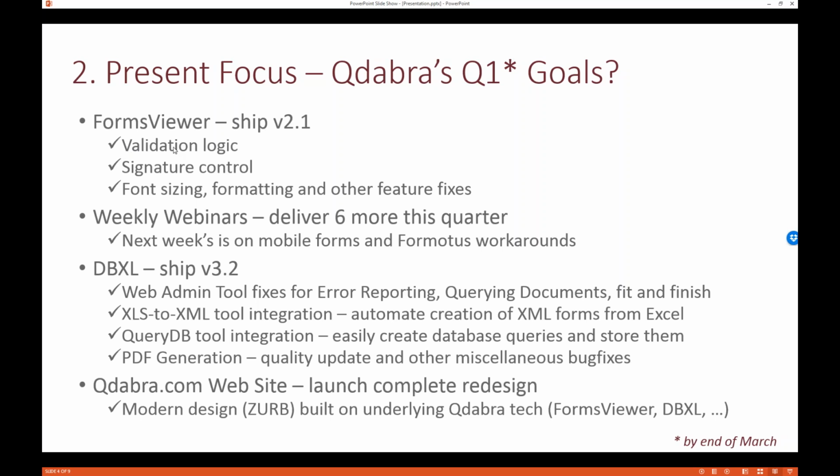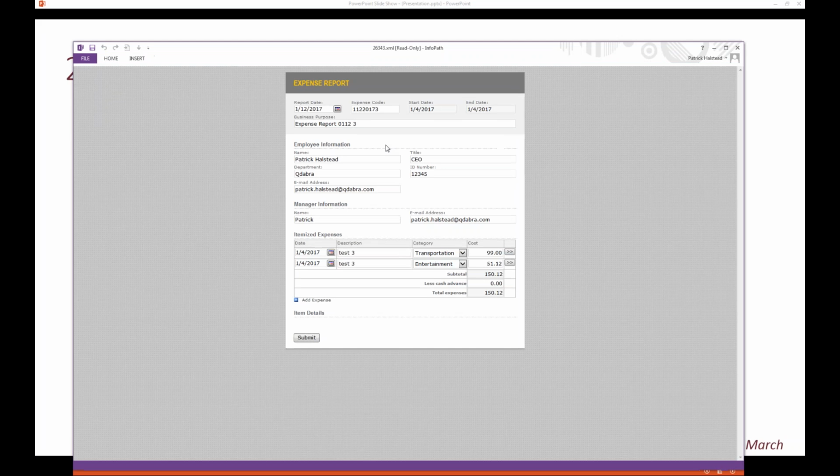There's a workaround. You can actually add formatting, with red or with highlight or whatever, saying if it's not equal to this value, please show the highlight or show a message. So it's easy to work around this, but it does require some work. And we're going to be looking at using the logic in InfoPath as is to provide that validation logic. And if you're wondering what I'm talking about, let's just take a look at a form in the designer here for a second.